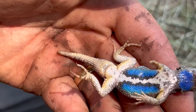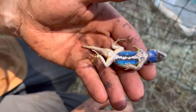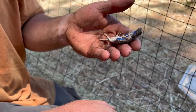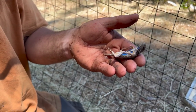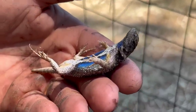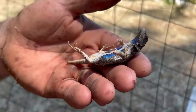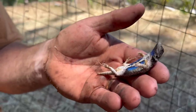Lizard life is hard. Blue-belly fence lizard. He's sleeping. Oh, he just woke up. You woke him up. I'm just gonna leave him and see what he does now. He's looking around a little bit. Looking at the camera. Hey, you need to get something done today there, lizard. He's like, I was trying to get things done today until you came along.